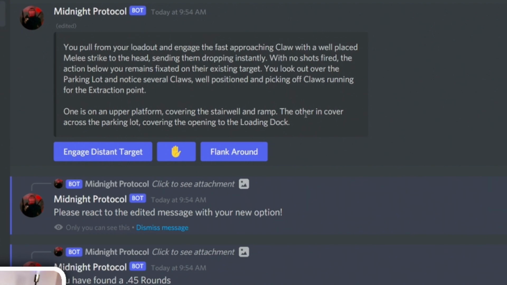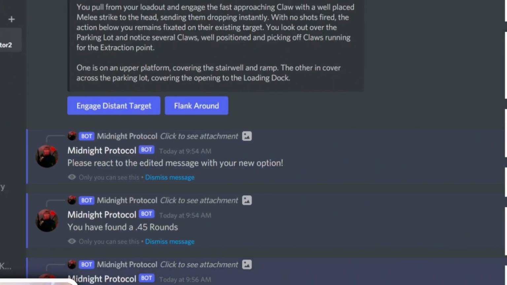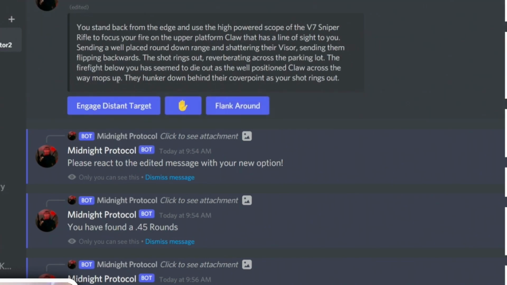Now this point, I think we've got a little bit of breathing time because people didn't hear us do this, so we can loot here, I think. So if I loot, we've now got a sniper rifle. And using the sniper rifle, we can engage a distant target.